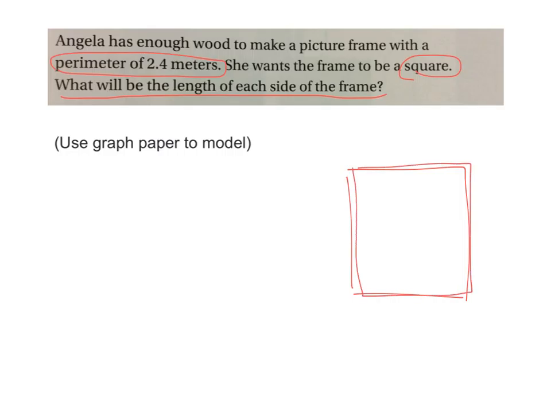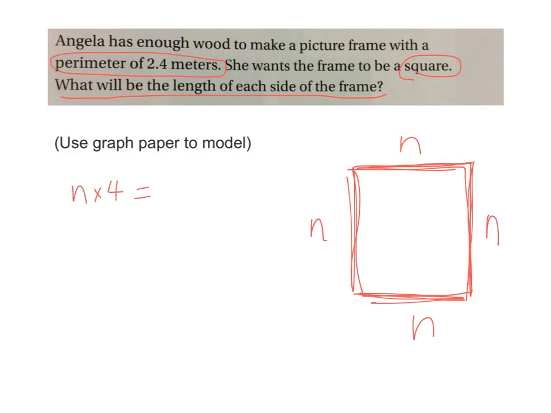Okay. Now, what do we know about a square? What makes a square a square? Colin? All 4 sides are equal. So if the length of this side is, let's say, n, what's the length of this side? N. And what's the length of this side? N. And what would the length of this side be? So I could find the perimeter of this square by doing n plus n plus n plus n. When I do repeated addition, that's the same as what? Multiplication. So instead of doing n plus n plus n plus n, I could also find the perimeter by doing n times 4.